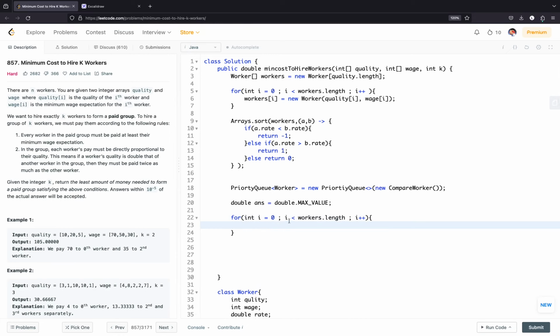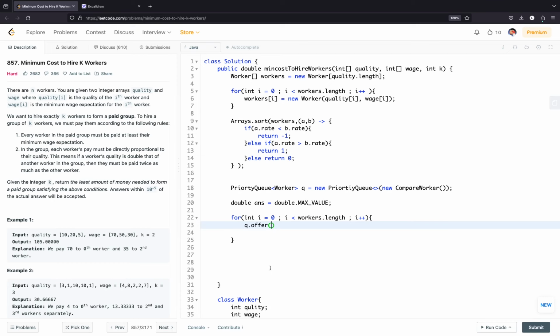So we are going through the workers array one by one, and we'll add those workers to our priority queue. Okay, I forgot to name this variable. When it comes to a queue, we use a method like offer to add an element, and to remove an element we use queue.poll. So these are related to queue. For stack we use push and pop, so same in the queue we use offer and poll.